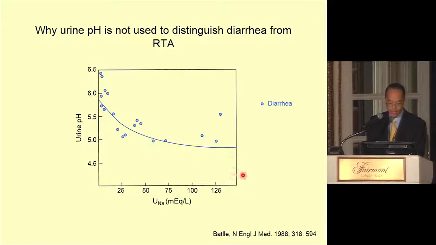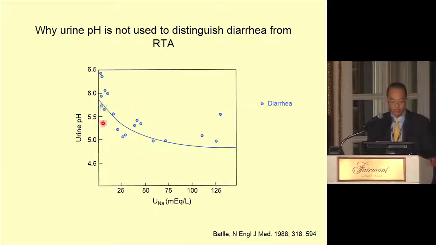Okay? So here's a little bit of small print for those of you who are curious as to why we don't just jump to the urine pH. It seems the urine pH would tell you whether it's an acidic urine or alkaline urine. And this is not something that you need to memorize, but it is useful to know. So in Daniel Batlle's paper, he showed that there were some patients with diarrhea who were profoundly volume depleted. And one of the signs of volume depletion is your urine sodium gets very low. So when your urine sodium gets very low, your urine pH gets very high.